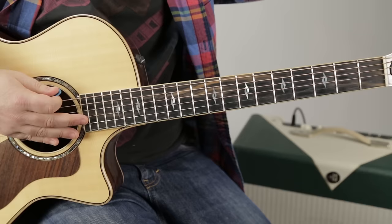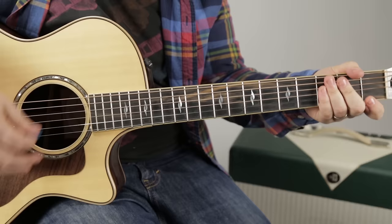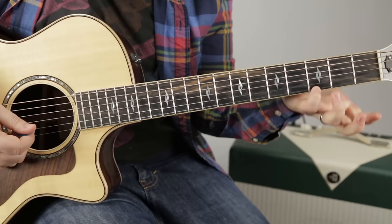So let's do that chorus again, because basically it does the same chords in a little bit different fashion, and it's strummy, and then it holds on the D, and you add your pinky to the third fret of the high E.